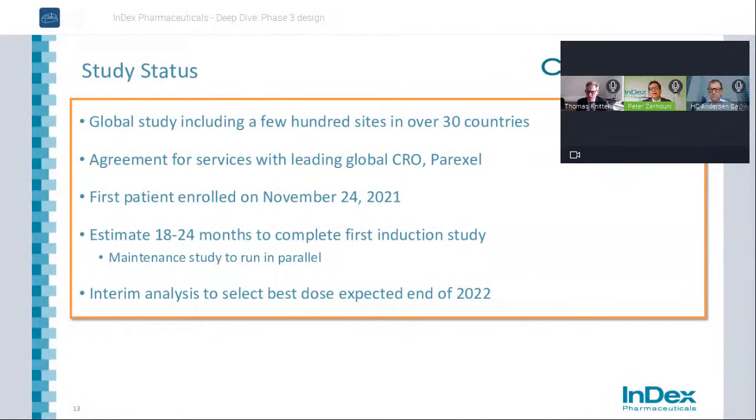I see one question regarding our expectations on the 500 milligram dose. In the phase 2b study, the 250 milligram dose was the most effective. So we have not reached our limits, I would say. As the 250 milligram dose was effective, there's a certain likelihood that if you increase the dose further, you could have a better effect. So we have not really reached our limit. No, the threshold. Yeah.